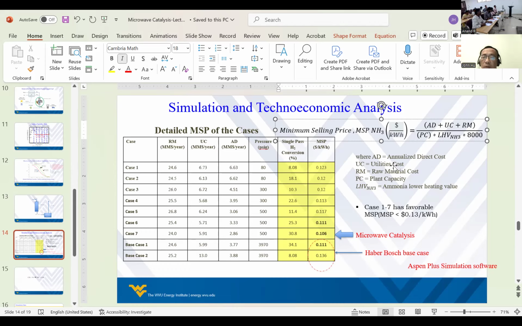And also you have to depreciate. Depreciate means you put a capital on it, and every year you have to depreciate. So all the capital and depreciation costs and utility, roll them together, and the Aspen simulation will tell you what's the minimum selling price. Okay, so that's why I did a quick survey. I want to make sure there are some students who understand the Aspen simulation. It's a very powerful simulation tool.